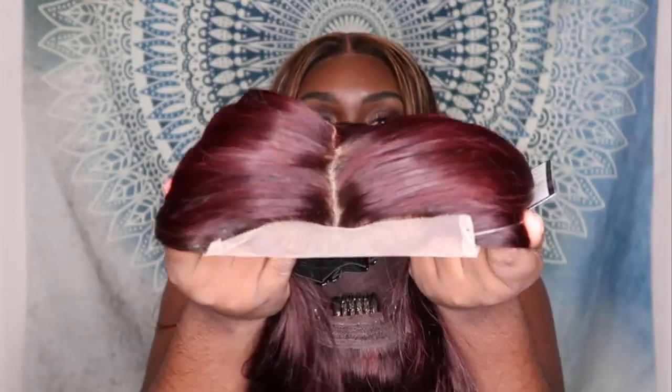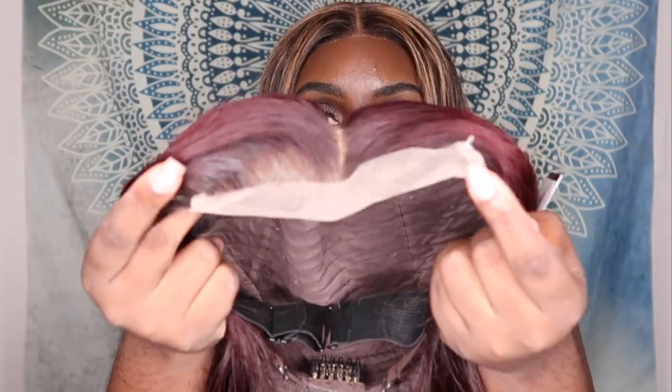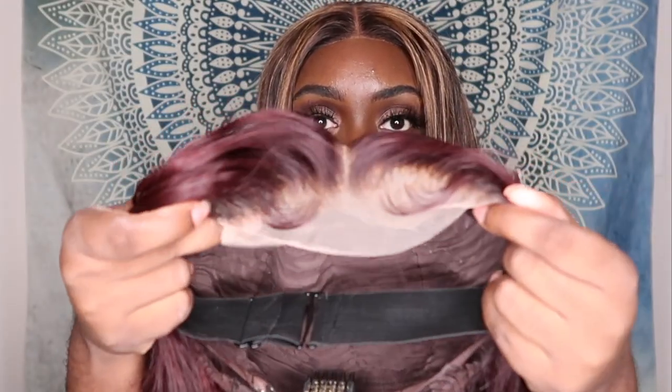Same thing with the one that's on my head, but the one on my head is the HD lace. So this is my first time using a transparent lace, which usually isn't good for girls with my skin color, but I'm not gonna worry about it because all I gotta do is just tint the lace. You can see your girl is right here hanging out.